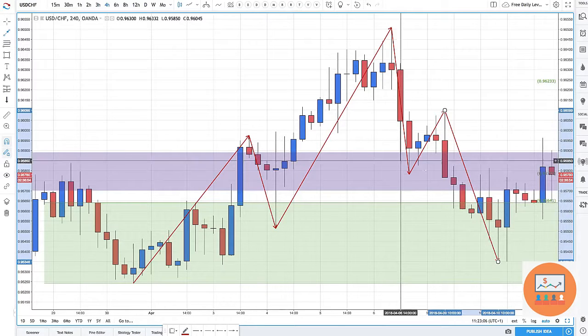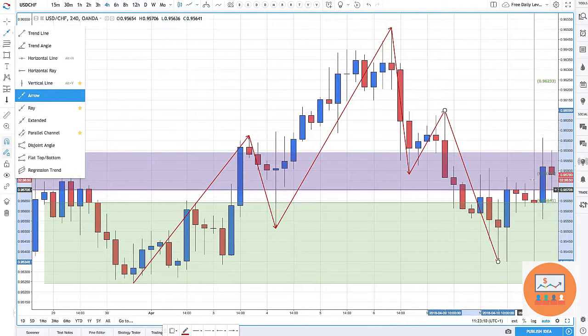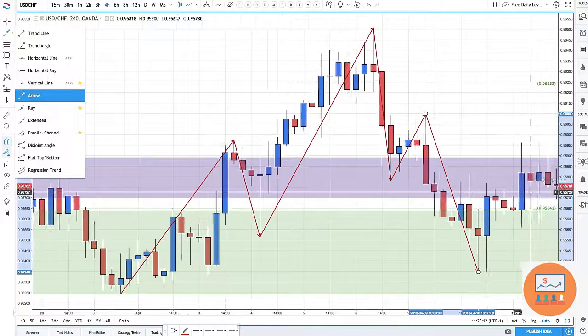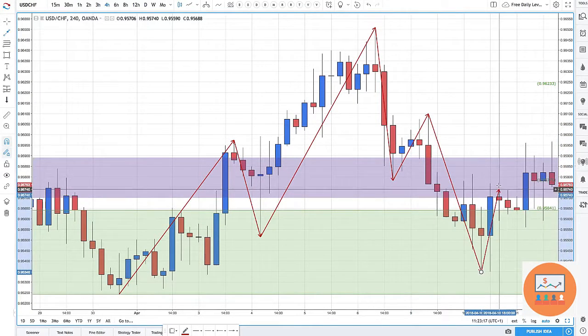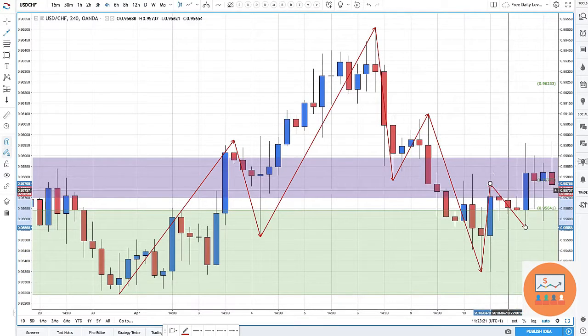So what happens is traders have got stopped out here and are now thinking to themselves, all right, now is my opportunity to try and get short. So prices come back up into areas where they want to get short. Some traders would have got caught here, putting their stop losses too tight.